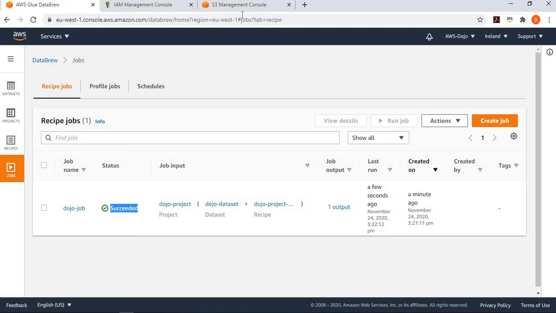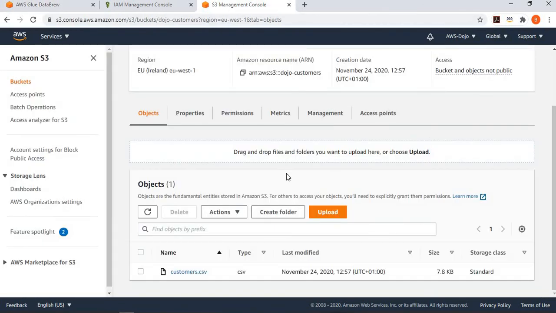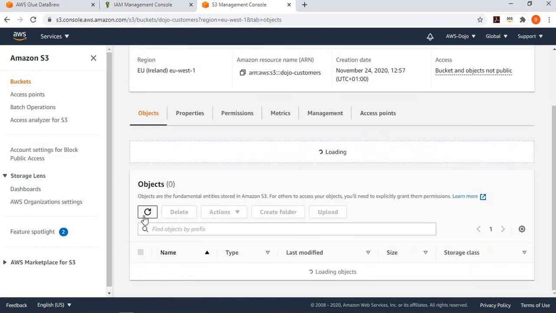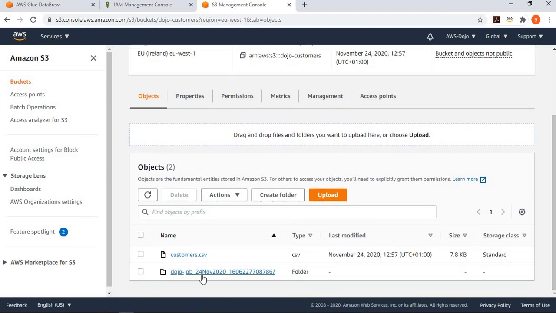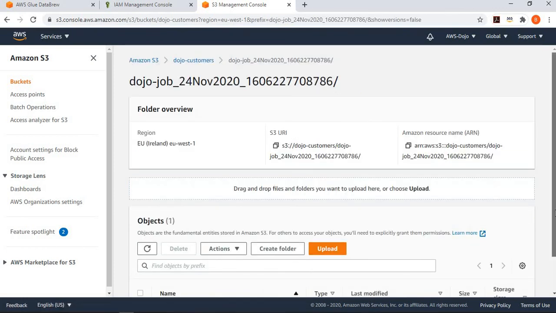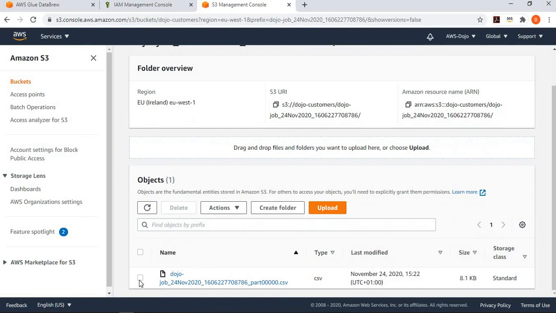Now, if I go and see my data again in my S3 bucket, which was Dojo customers, and refresh here, I can see a new object has been created, a new folder in fact. If I go to that folder and say I want to see the data, this is the data which is created.